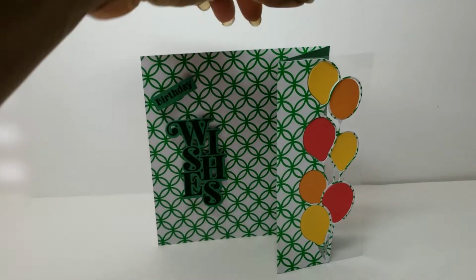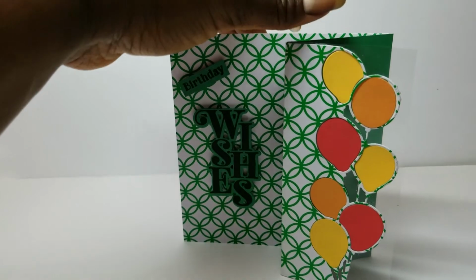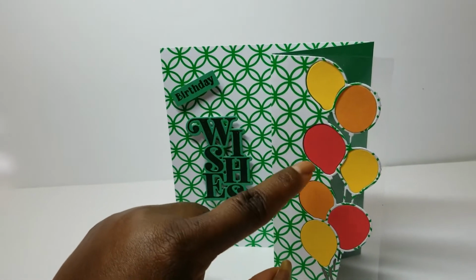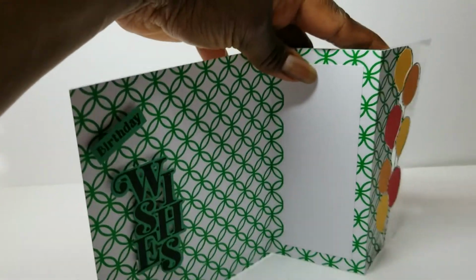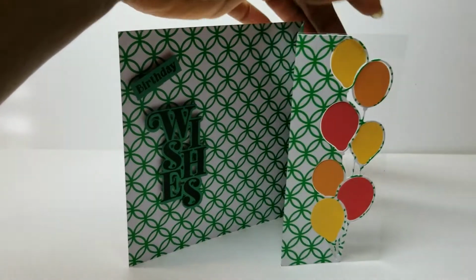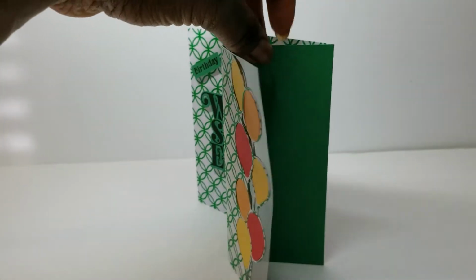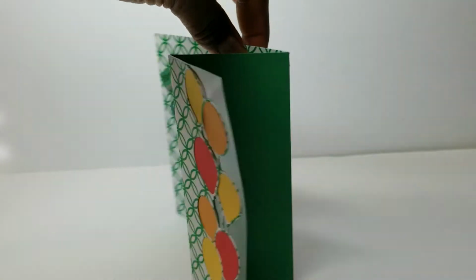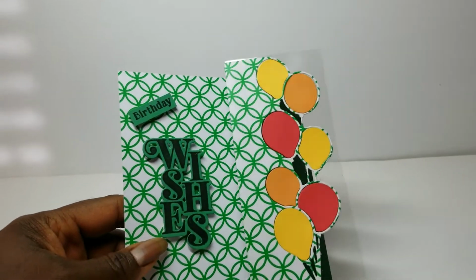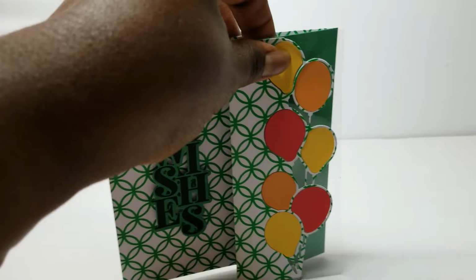I made a Z-fold card. And as you can see, there's acetate on the side. I cut it out and then cut it out in other colors so I could have the balloons to fill in. And when you open up the card, there's a space on the inside to put a message. I like the way this turned out. Then I added a strip of green there so you would see green, but the card is white. This cardstock is 110-pound cardstock from Joann's Imprinted, which I thought was really nice. I found that earlier last year. So that's my first project.